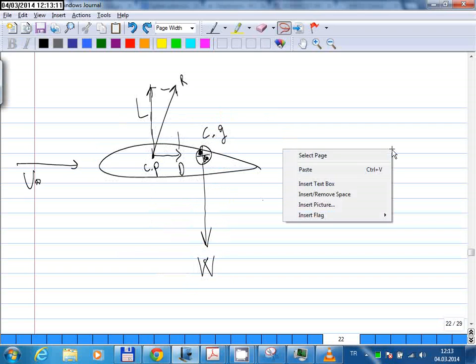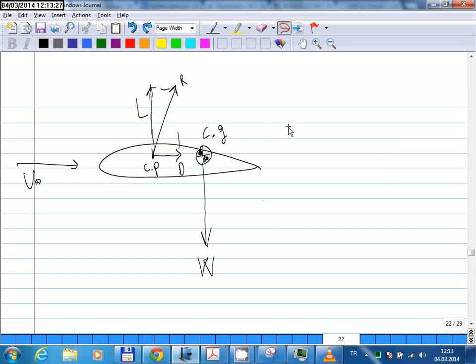Think about this aircraft, for example, here. While flying, the people on board will be walking back and forth, and that will be changing the center of gravity. And you cannot make sure that the center of gravity will be at a single point at all times. So what you do, you need an additional force to balance the pitching moment, and that additional force comes from your horizontal stabilizer. So if you have such a small wing section at the end, you can use this to balance the pitching moment of the main lift force.